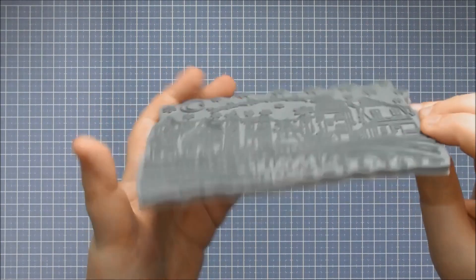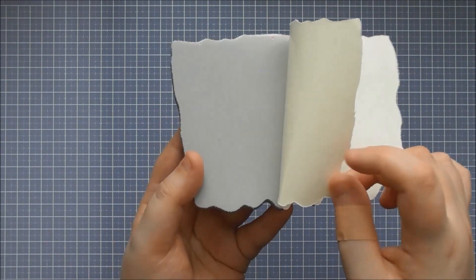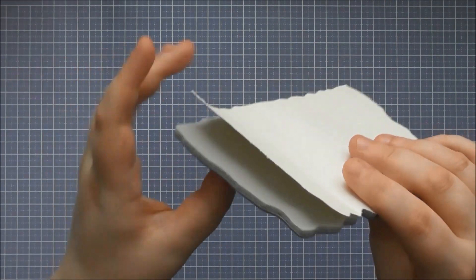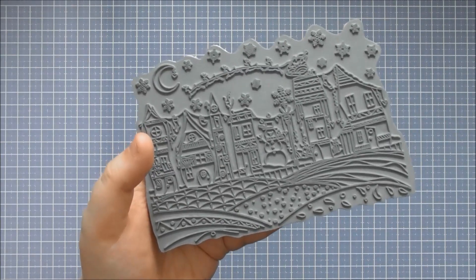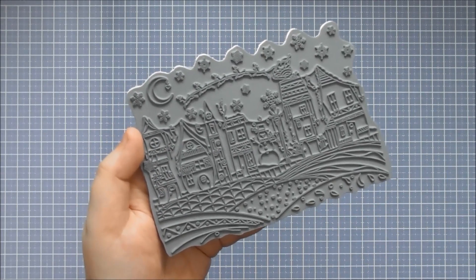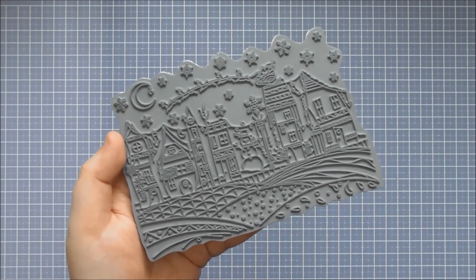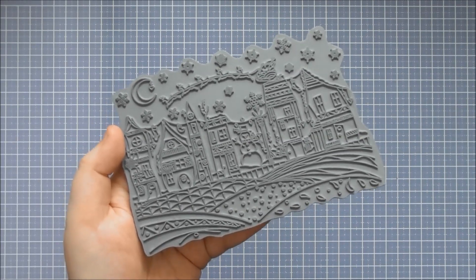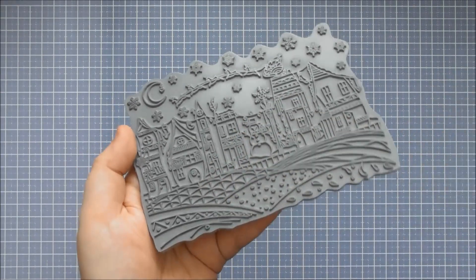Not only are they beautiful grey rubber, they're also pre-cut and already on the cling mounting. When you get your stamps there's a backing piece to take off, and then the cling allows you to stick your stamp to any acrylic block or stamping platform. To clean your stamps afterwards, a wipe works perfectly, or you can run it under the tap with a little soap. If you've been using cosmic shimmer products like flaking glitter glue, just take an old toothbrush and gently get into all of those little details to make sure nothing is stuck in the fine intricate areas.